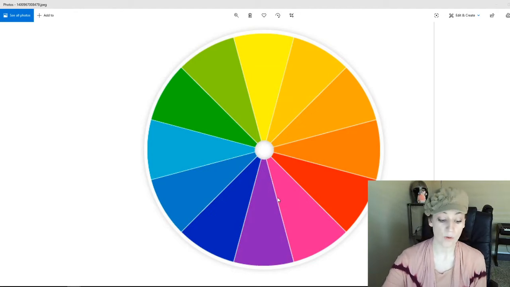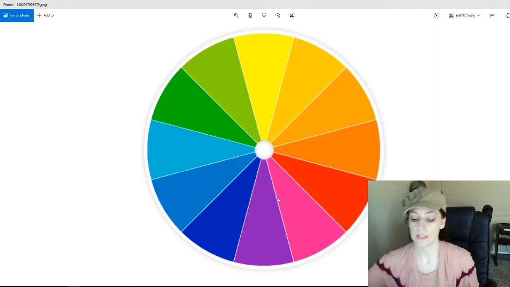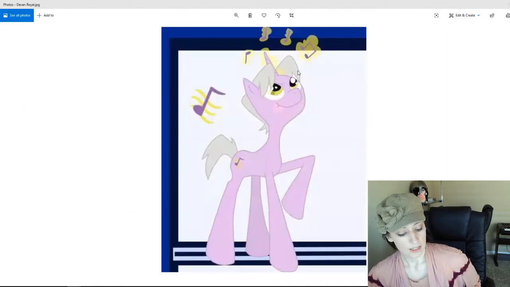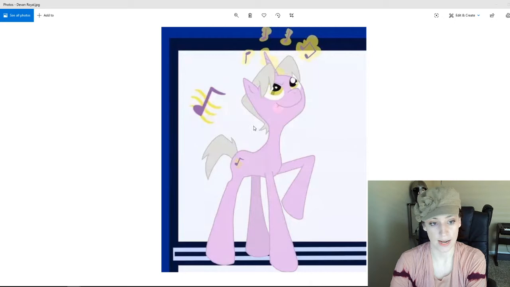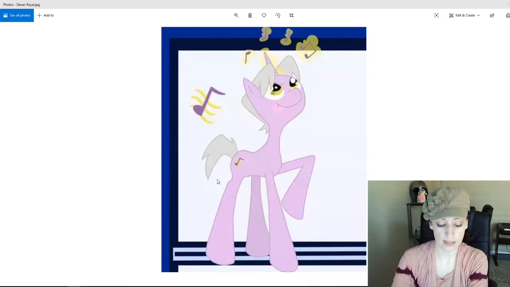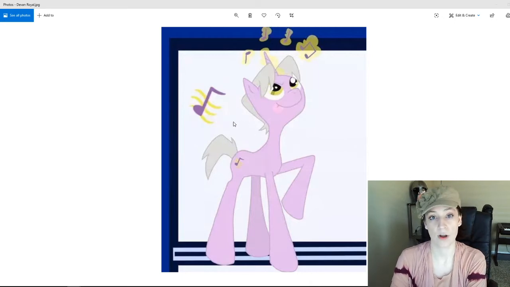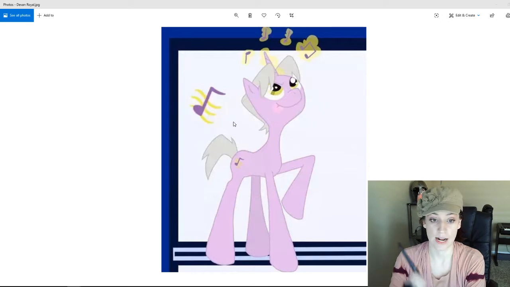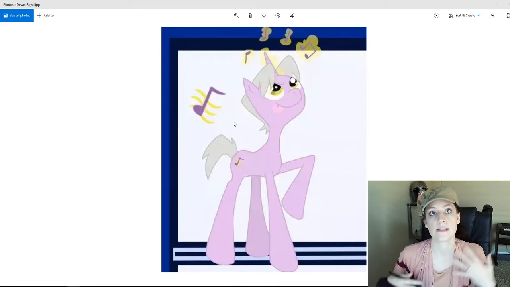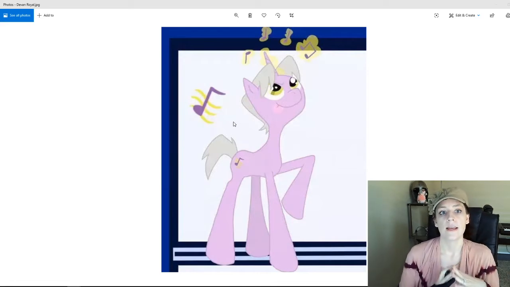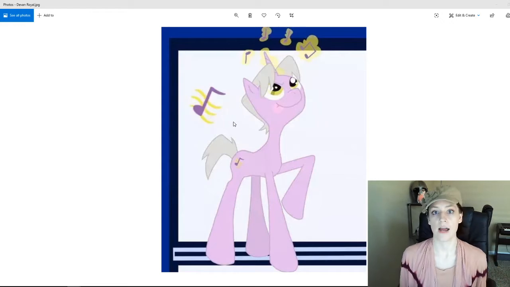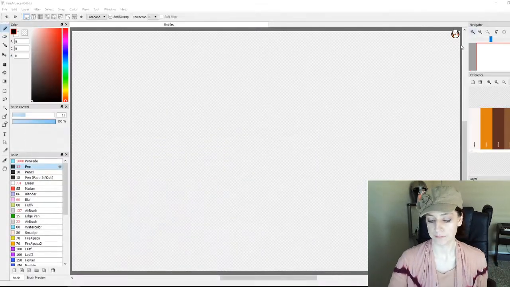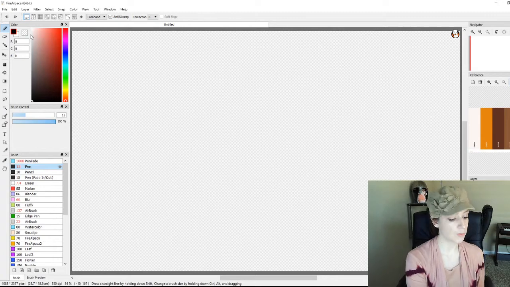What you want to avoid, however, when you're designing a character, the biggest issue I'm seeing here is the matter of saturation. The hair and the body both have almost the exact same saturation, and that is kind of an issue when it comes to design, because when the eye looks at it, it just all blends together and it kind of smushes and it's not very defined. So here's what we're going to do.